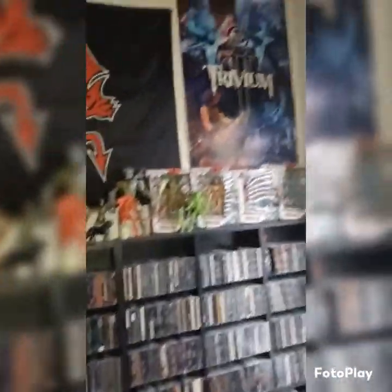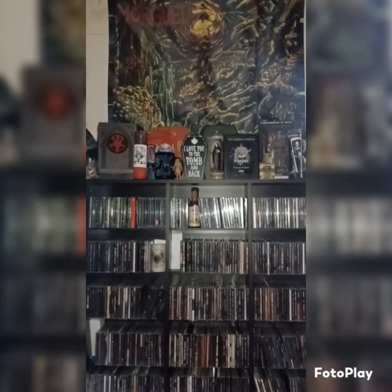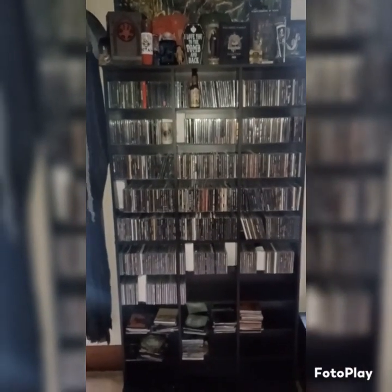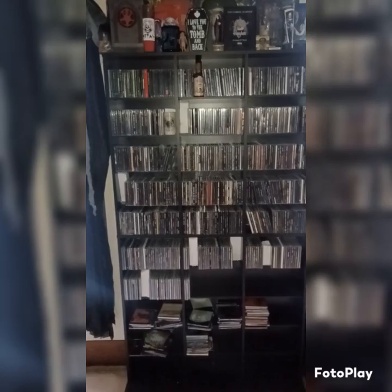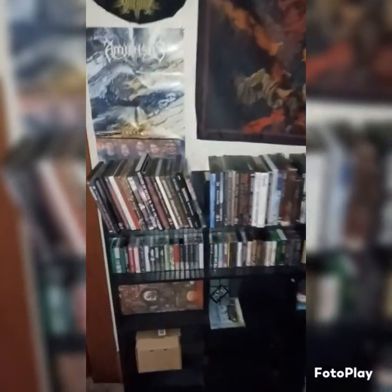More toys — Predator, Alien, Xenomorphs. A Trivium poster — that's kind of surprising, I'm sure I got that at a concert many years ago. Just a whole other wall of CDs. Halloween decorations on the wall. There's a Morgue Terraformed flag. Some more toys and music-related stuff on the top of that shelf. Another shelf of CDs — that bottom part is where I've been slowly sorting through the 2022 releases and putting them back into the shelf. I have another complete stereo setup there that I just haven't set up yet — it's kind of my backup. There's a Woods of Ypres poster. There's a bunch of pins — that's my pin board from a lot of the pins that I get in Metalhead Box and stuff. There's some more posters on the wall. There's some DVDs there and tapes.